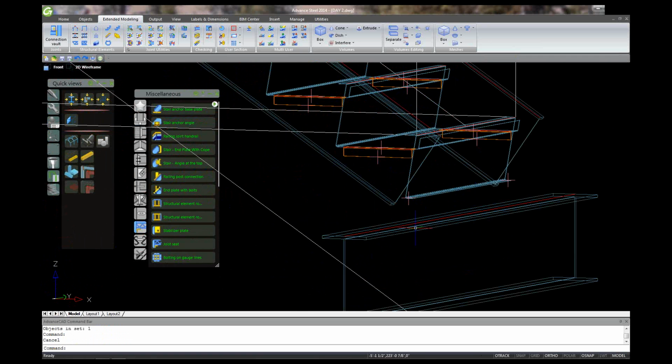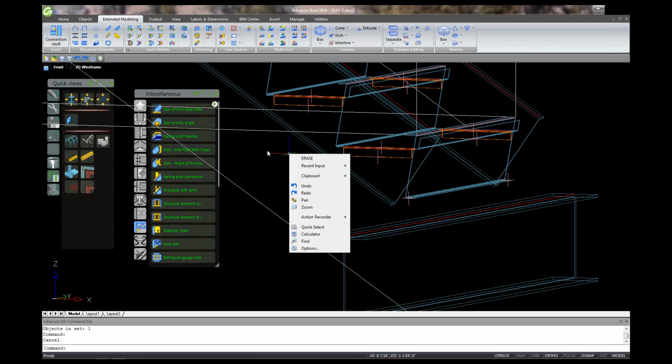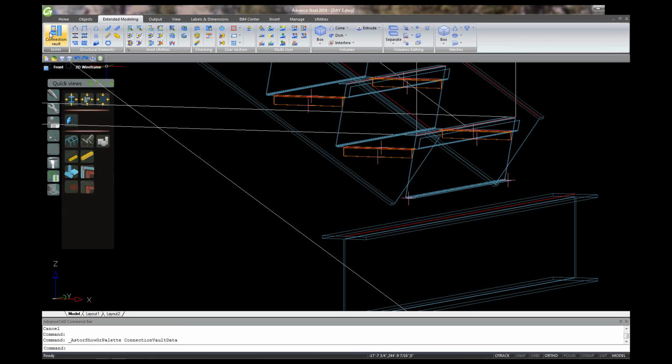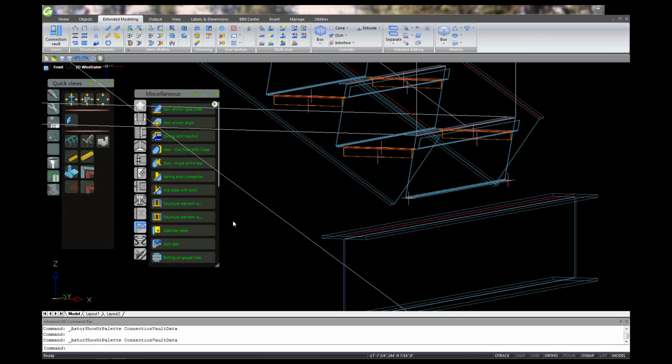So now, if I want to just put a clip here, I need to pick this one, you said? No, if you want to clip this stringer, you cannot clip this stringer to this beam. You can't just clip this stringer to your top of foundation. If you want to consider this beam as your support, we can try that. Go to your connection vault. Select the connection, and just select the stringer. Enter.